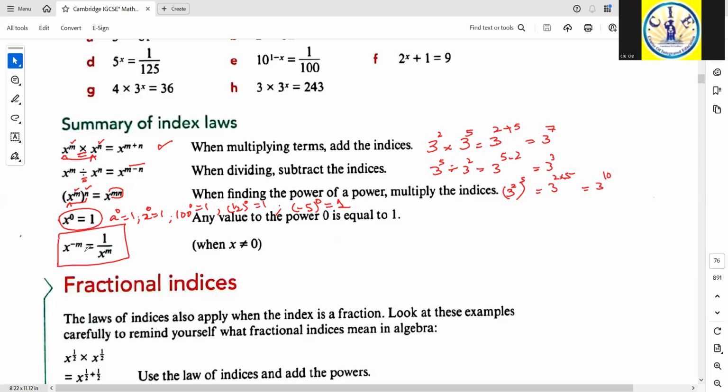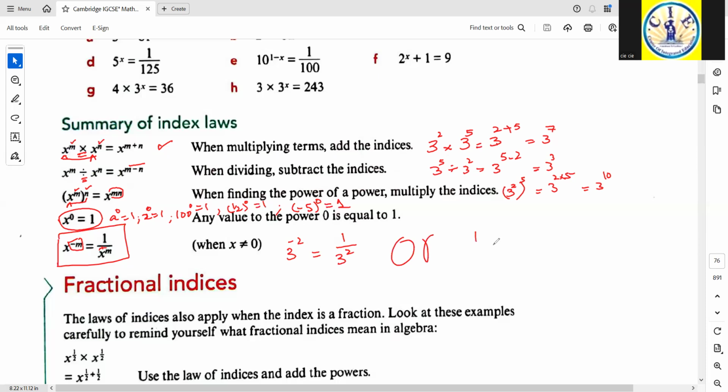Then this is the law of negative indices. A number is having a negative power. When it will be shifted in the denominator, its power will become positive. And this holds the vice versa as well. That means, for example, 3 raised to power negative 2 can be written as 1 divided by 3 raised to power positive 2. Or you can understand it like this.